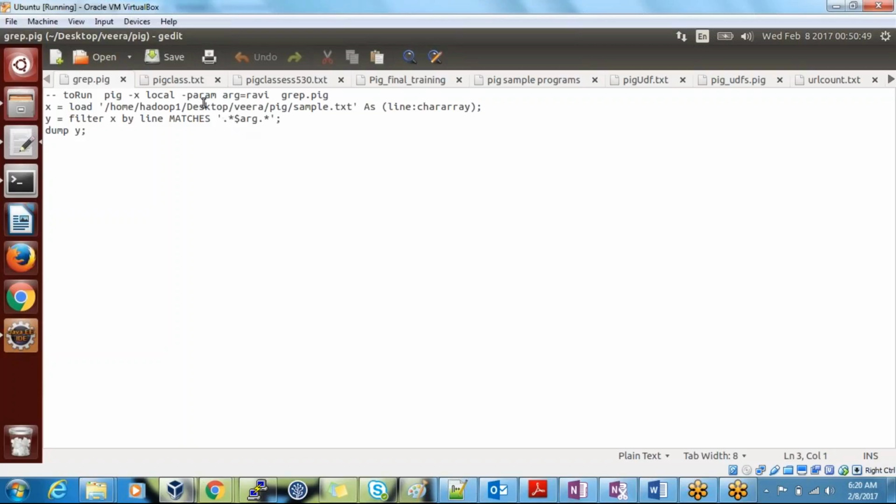How will I do it? There is something called the hyphen param option, and this is the variable arg, the variable which you are going to use in your program. So here I'm using $arg. I'm going to execute this grep program by passing some name one time, and some other name another time. First, let's see what data is in it.